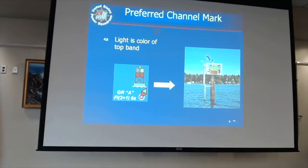In some areas, you can go up into an area and find that the channel divides. And there's a channel to your right and a channel to your left. Now, if you're driving down the street in your car and there's a fork in the road, and you want to stay on Route 1A, you realize that the double yellow line continues on down the road in front of you, and off to the right goes another road, but there's no double yellow line, and this is wide and that's narrow, so I can figure that this is the main road.